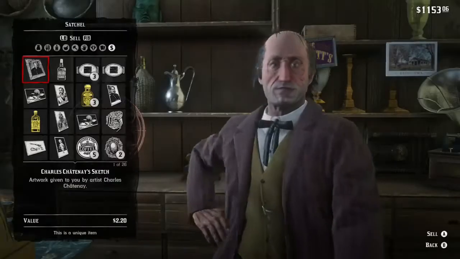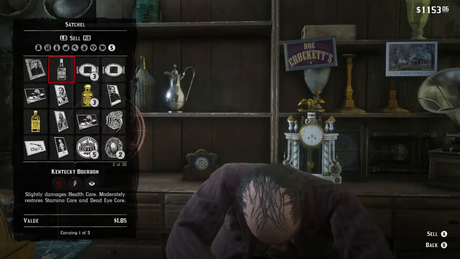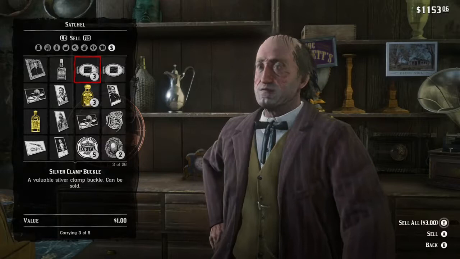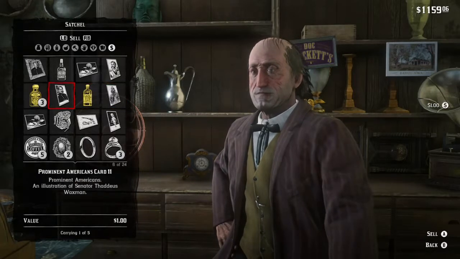Next thing I'll show you is the selling, of course. This is your most important thing with a fence. You don't have to go to this one. This one is literally next to the Trapper in Saint Denis. Any fence will work. But you can sell any of the valuables that you may have acquired, whether you robbed somebody, robbed a train, stole it off a corpse, searched saddlebags, whatever. This is where you sell your valuables.